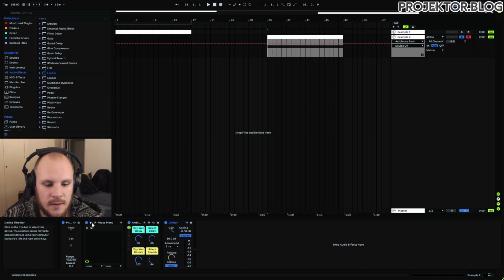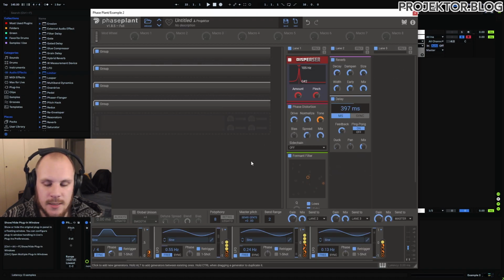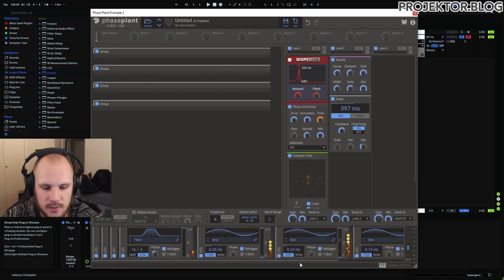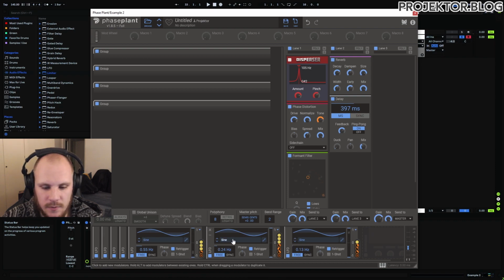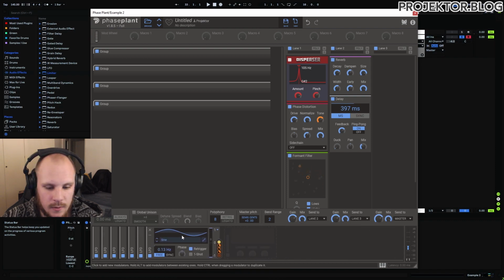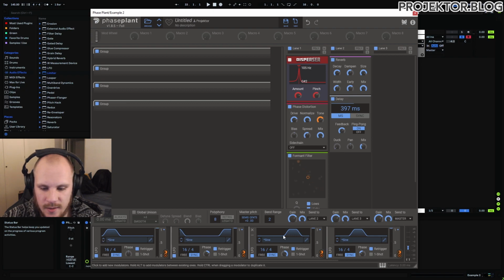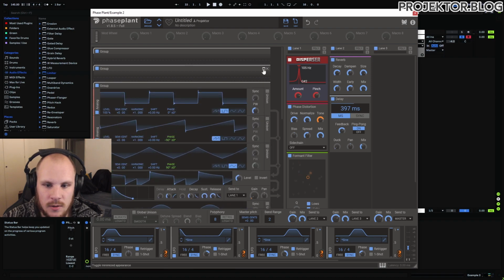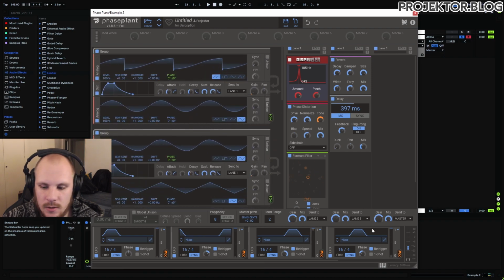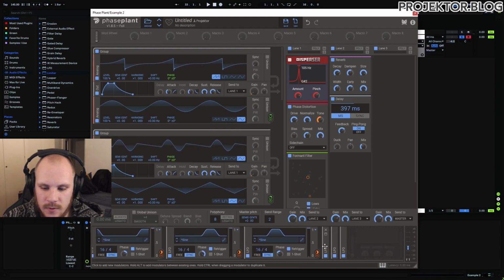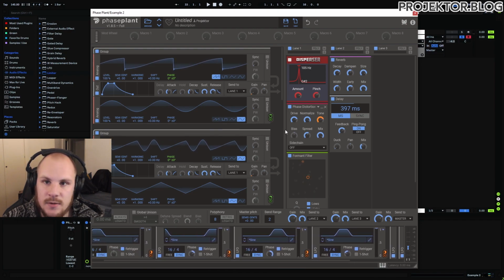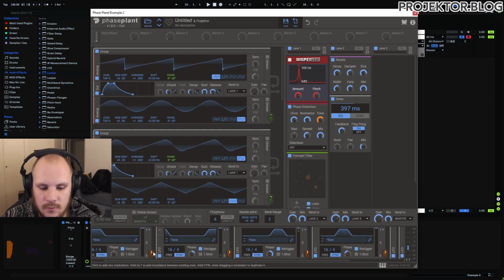But for this option, you just need Faceplant, and what's actually happening here is a pretty complex patch. You can see we have 7 LFOs here. 3 of them are doing modulation, and the other 4, if I open them quickly like this, you can see these are used to select different areas and select different sounds here. So we have these 4 groups, which are all these morphing waves, and all of the morphing is done with these LFOs.